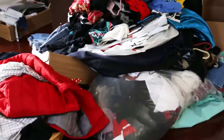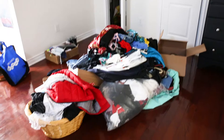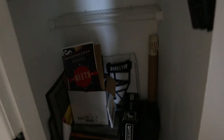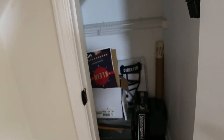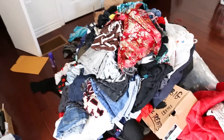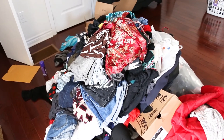So this is the giant pile of clothes that was all in that closet that I am going to sort through. And this is the empty closet now — it's actually pretty big for such a small closet looking from the outside. This other stuff is things I've already organized, just random things I want to keep from school, so we're not going to worry about that.